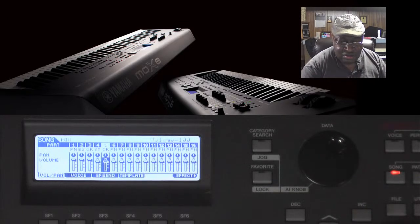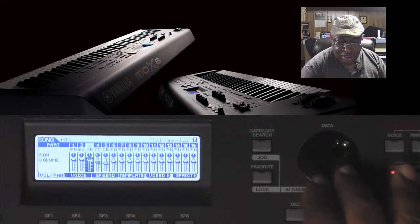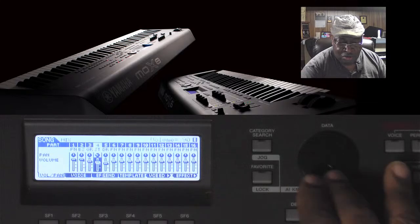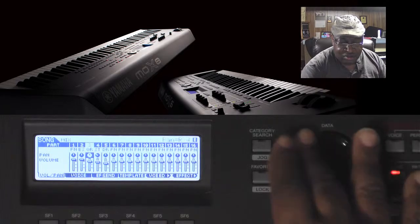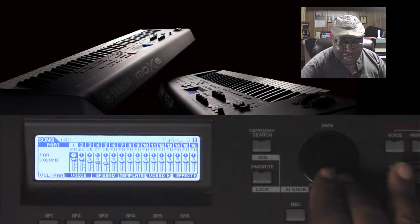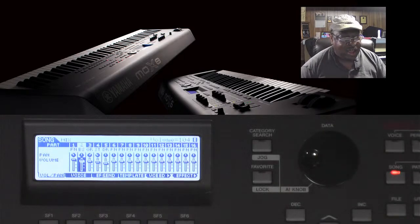I find the drums a little loud, so I can bring that down, keep the drums in the middle. I can scroll over to my strings. I can pan them over to the left, bring them down a bit. Again, this is all being done by the keyboard. My organ, I can bring that down a bit because the piano is always the lead instrument. Pan the organ to the right, keep the bass in the center, and pan the piano a little bit to the left, and bring the volume of the bass down a little bit. Again, this is all done without a computer because I've done this for so many years with this board. Haven't done it in a while, but again, it's not an issue for me to show the different features.